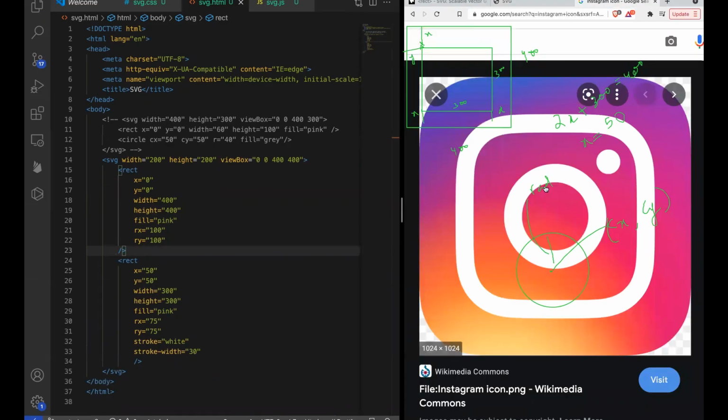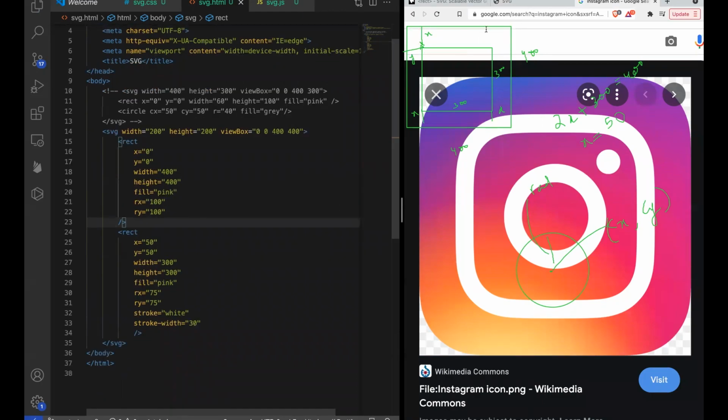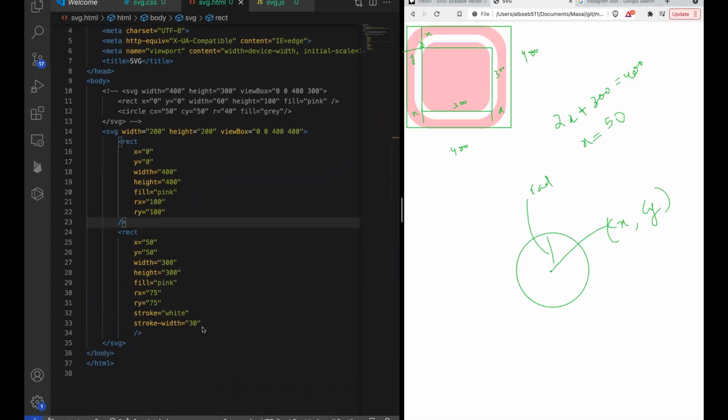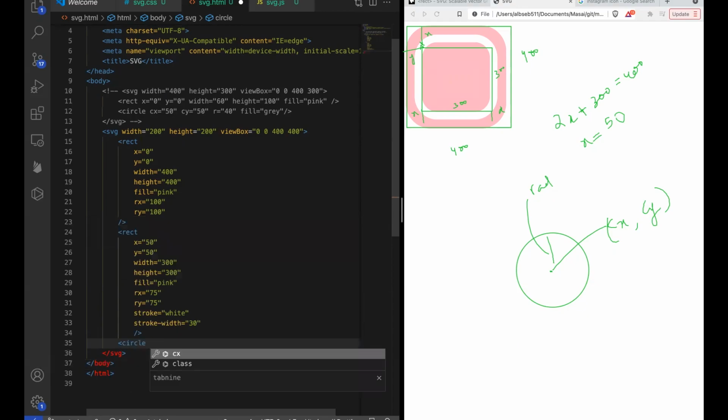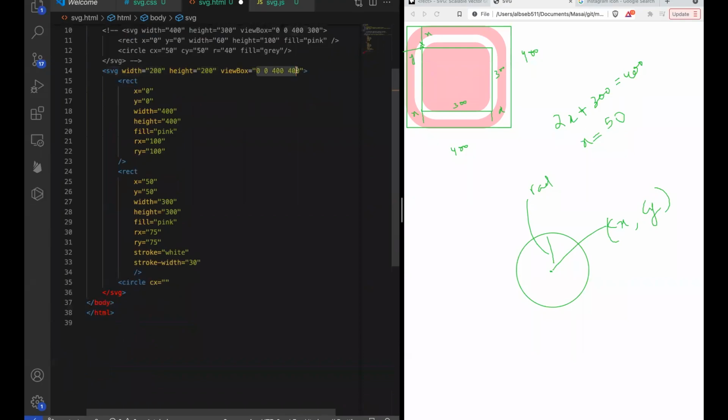Let's go. What else do we need? You can see that there's another circle here, and there's two circles basically. So similar to how I made these rectangles, I can make a circle also. So let's go create a circle. I'm going to say Cx equals, since I need the center point, right? I need it to be in the center. I know the SVG's view box is basically 400, 400, and we know the width and the height is 400 by 400. So I can say 200, and Cy equals 200, right?